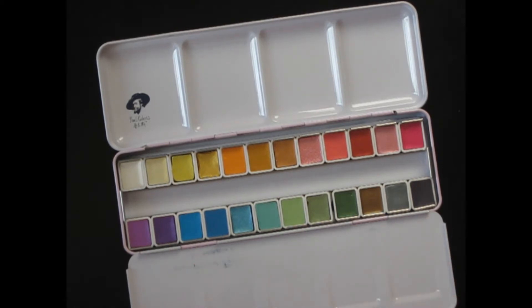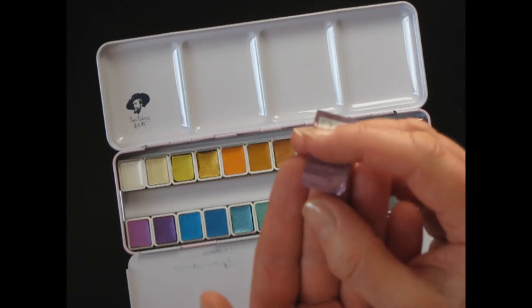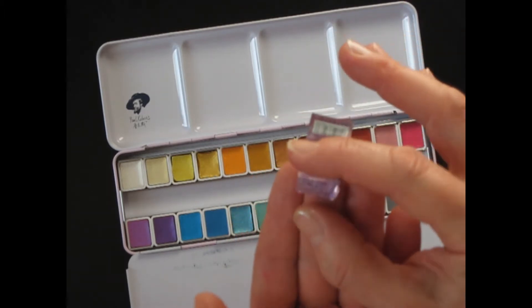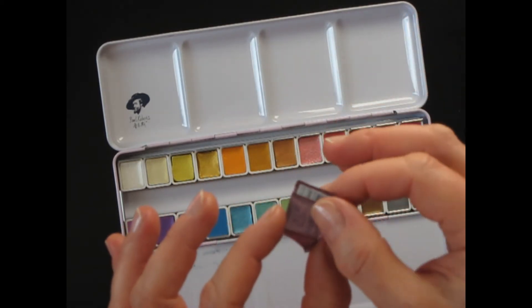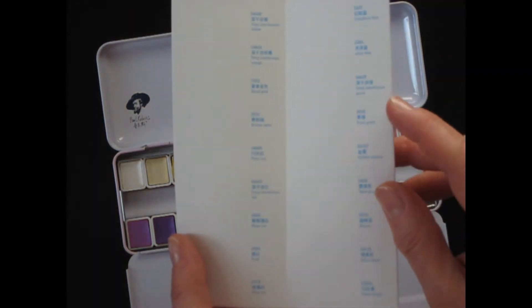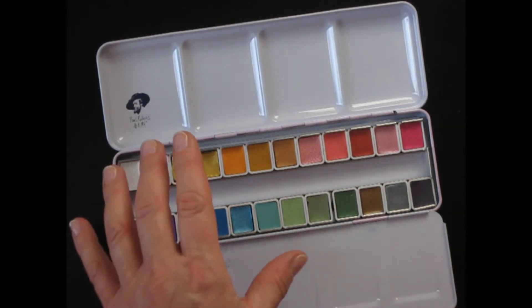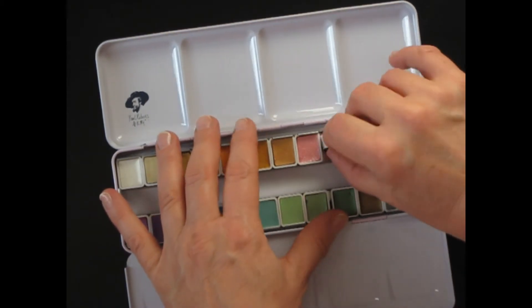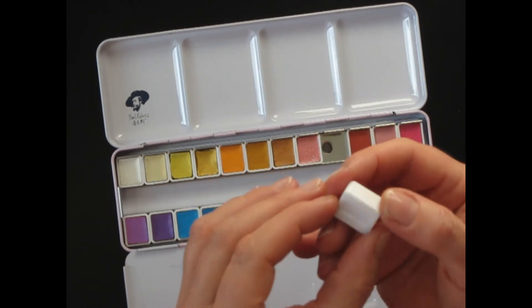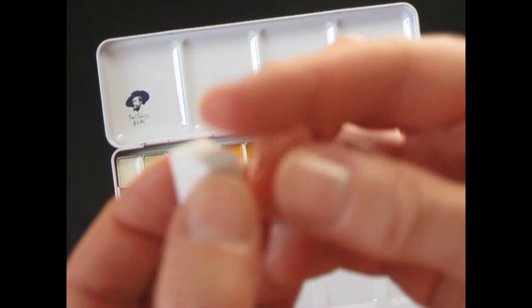First of all, the papers that come with the wrapping that wrap the pans, it's very hard to see the labels and the wording. It's easier to make it out while it's still on the pan, because it keeps the label flat. I'm glad they put the colors, or wrote the colors, on the swatch card here, because otherwise I wouldn't have been able to make some of them out. They probably could have gone with a numbered system. They do have the Chinese writing that gives you the color name of the pan.